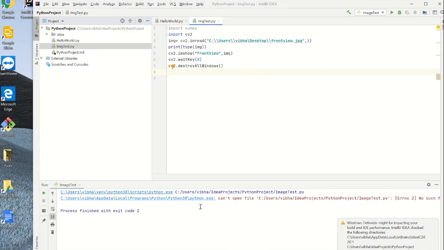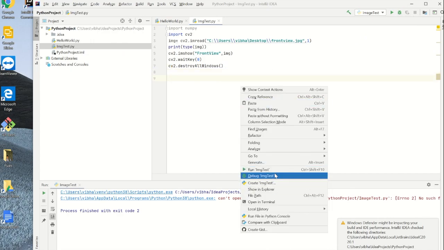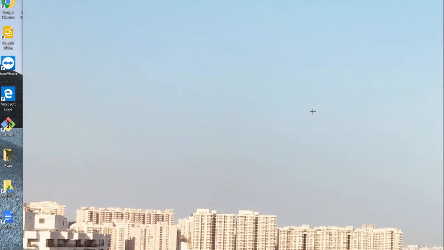So it's saying C program. Okay, sorry, we have to go and run the image test. Here we go. This image is big, so let's go and resize it.